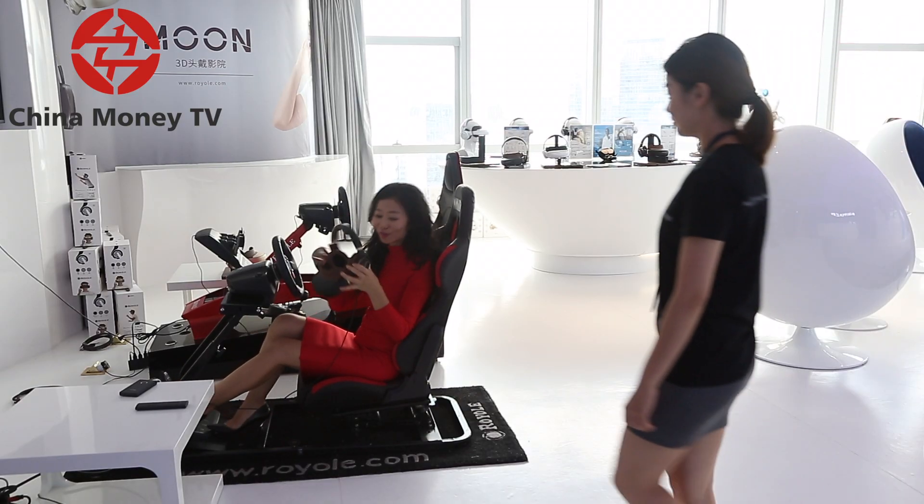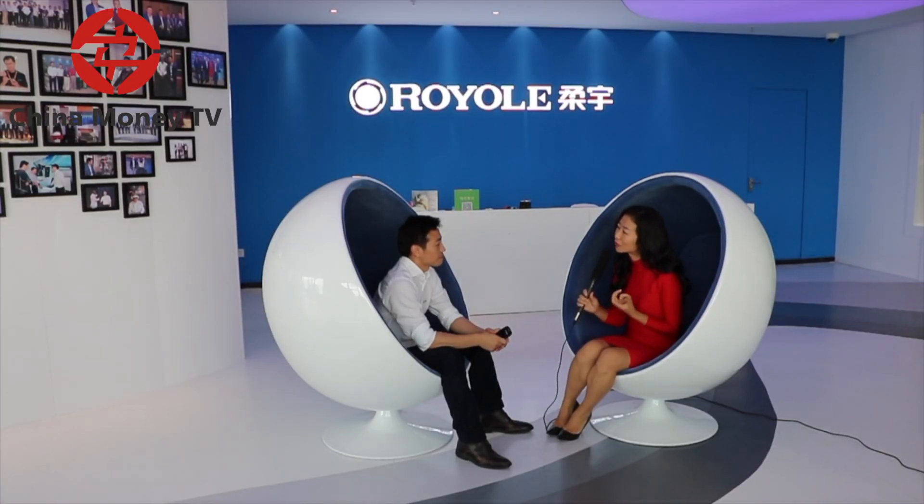Wow, that was really fun. So do you think the rollable screen is going to be as revolutionary as a touchscreen? Well, when we founded the company we believed that flexible electronics could have huge potential in many applications — for example smartphones, tablets, TV, cars, sports, and fashion. Our mission is to build new human-machine interface technologies to improve the way people interact with and perceive the world.